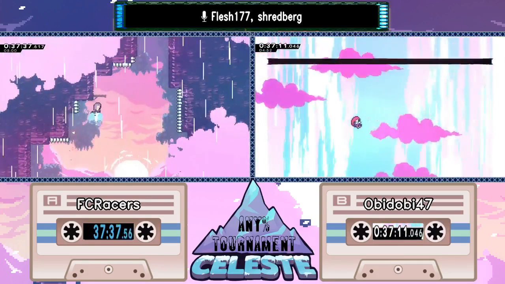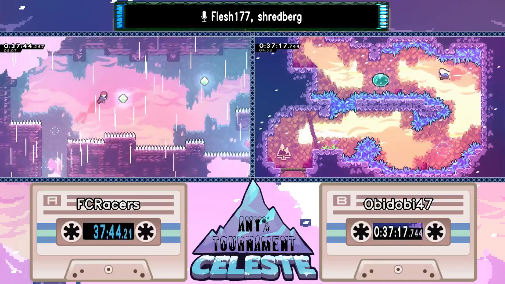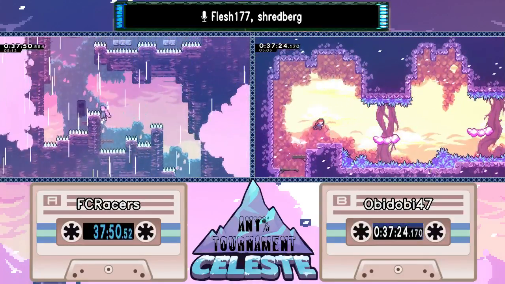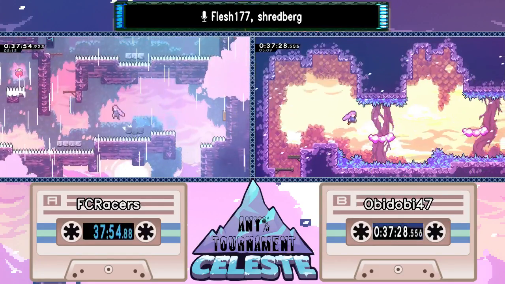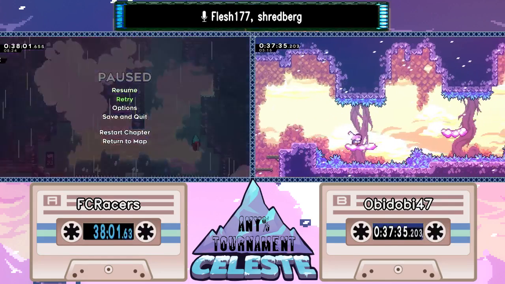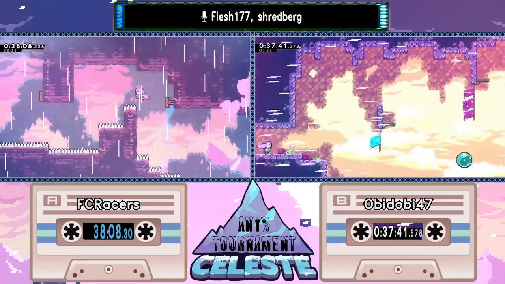So FCRacer is now on the final stretch of the run. You now have checkpoints and no longer respawns on screen transitions. The game developers just use checkpoints here. You can skip them, as you just saw, to save a few seconds. You might see some runners go for it. If you go for it, it's a free time save, but if you die, it's also a free time loss. Yeah, absolutely.